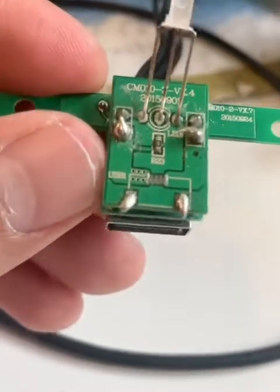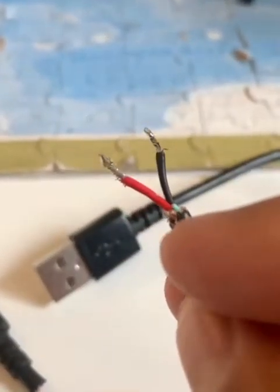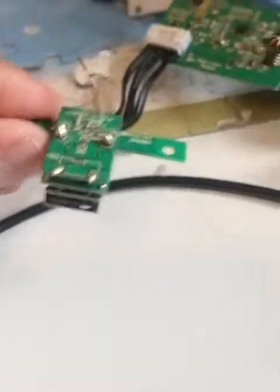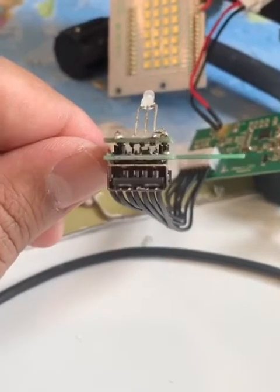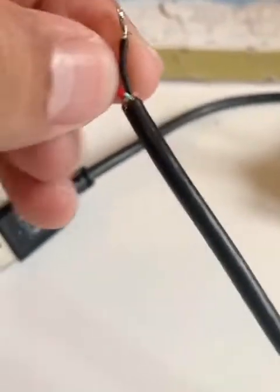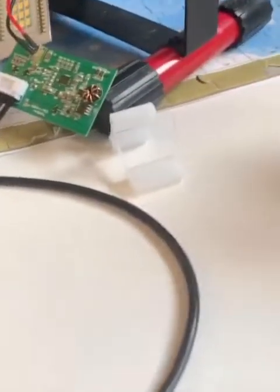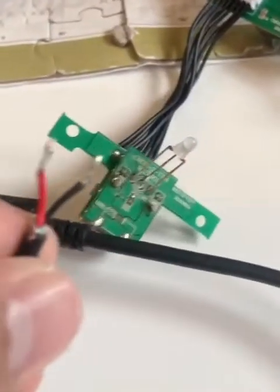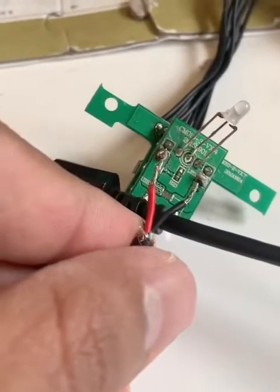So I came up with an idea. Normally a mini USB charging cable comes with red, black, green, and white wires. What I'm going to do is just use this unit to charge it — I don't want to use any extra functionality like USB data cable or anything like that. I'm only going to use two wires to charge it up. To do that, I'll show you — I'll check which way is plus and minus and just solder it.